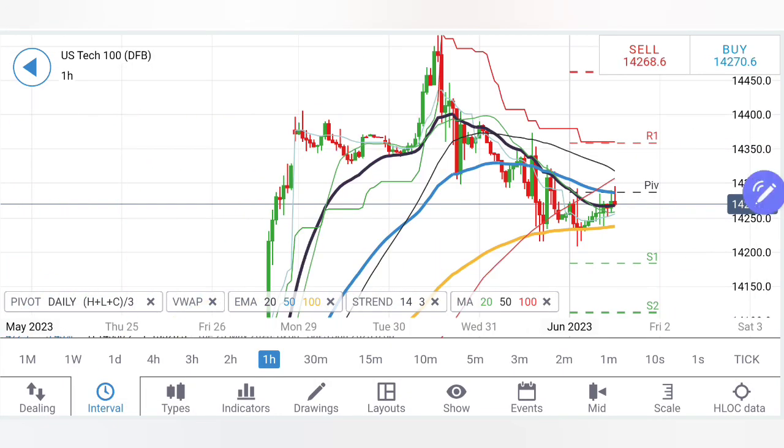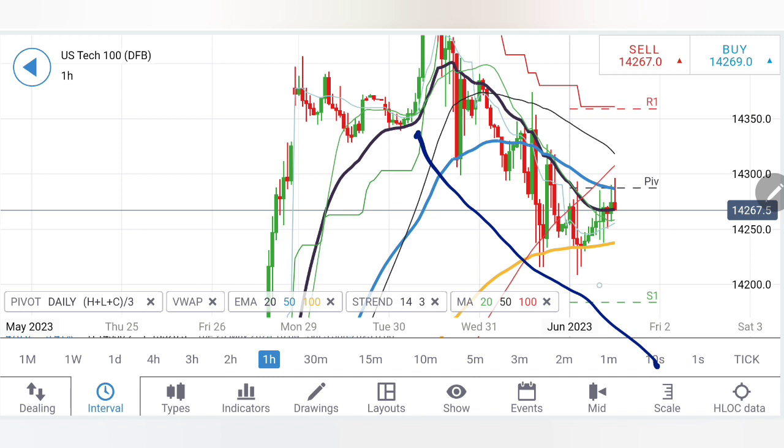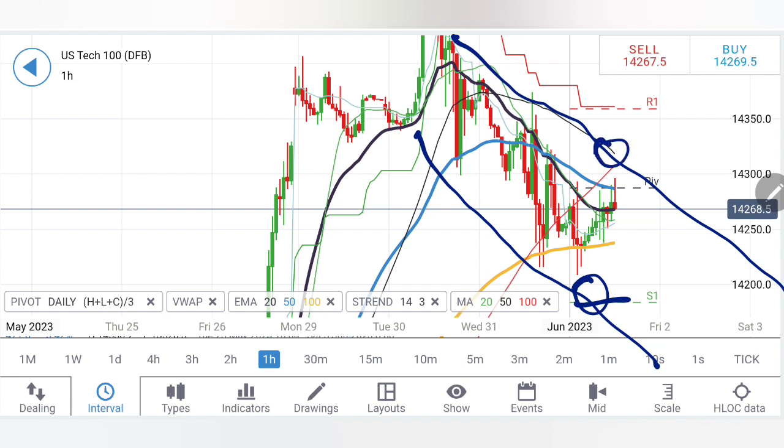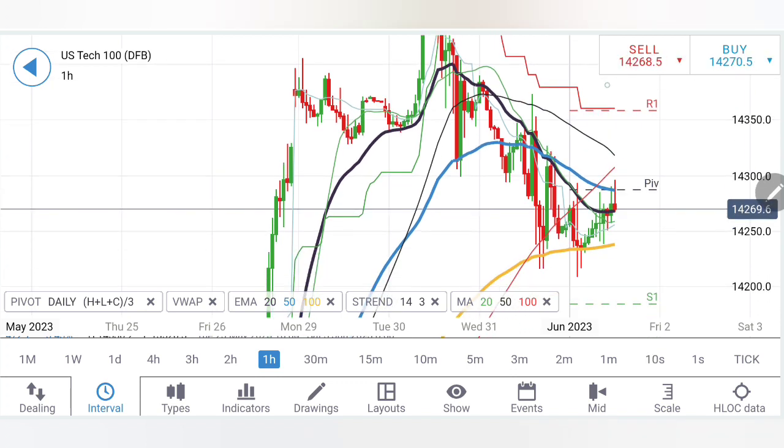Now, look at the hourly charts on Tech 100. First thing is the crossover here is bearish. Now moving averages have started to converge. Second, it has traded bearish enough, and on the downside you can find 14,180, a very good support. It is trying to trade in this channel. The highs of this channel are now lying at around 14,330, 14,300 and 14,180. 14,360 is the level beyond which you can consider that it has reversed and we can see a very good rise.